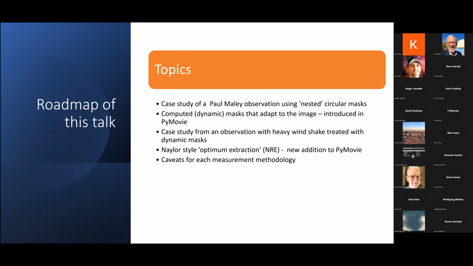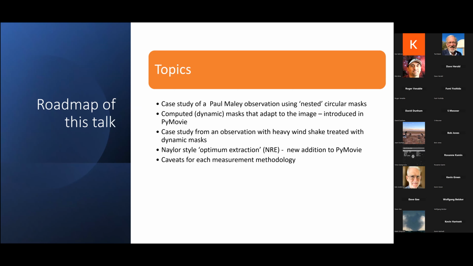Just a quick roadmap of this talk. I use a case study of a Paul Maley observation, and I spent some time talking about computed dynamic masks. This talk was done a couple of years ago, but I think we need to do it again because it's one of the methodologies that is useful in extracting good light curves. And then I use a case study from an observation at heavy wind shake.